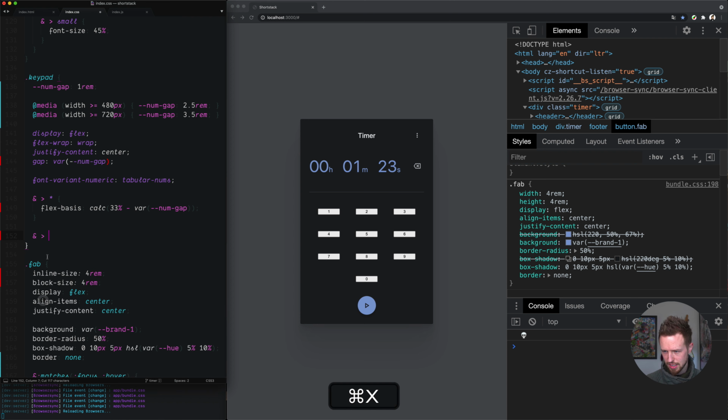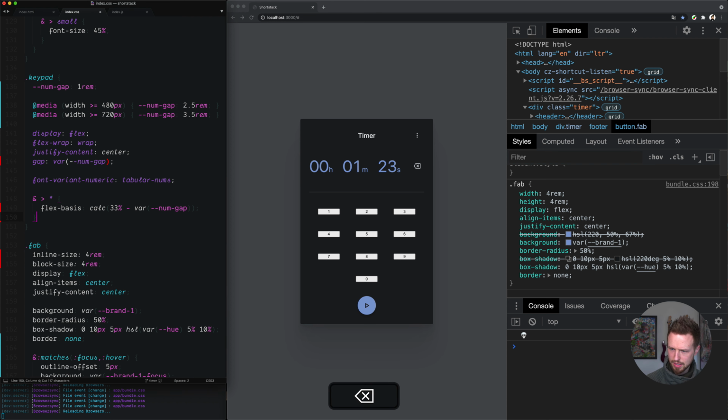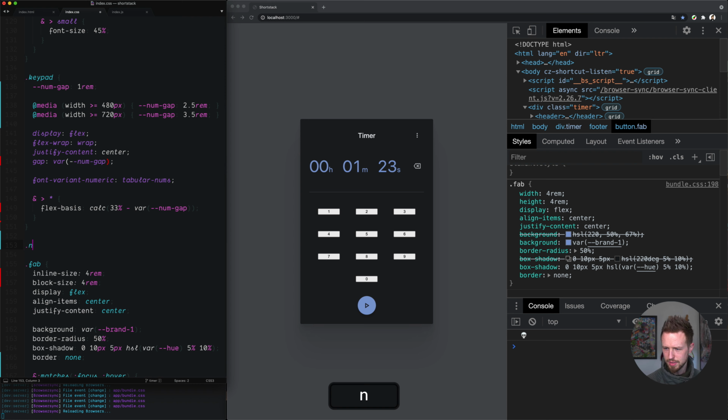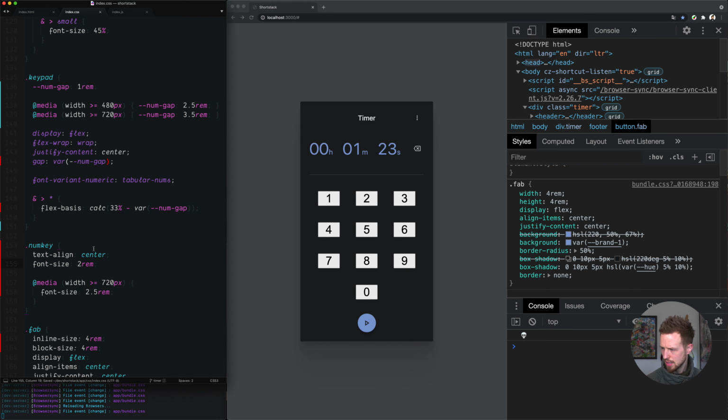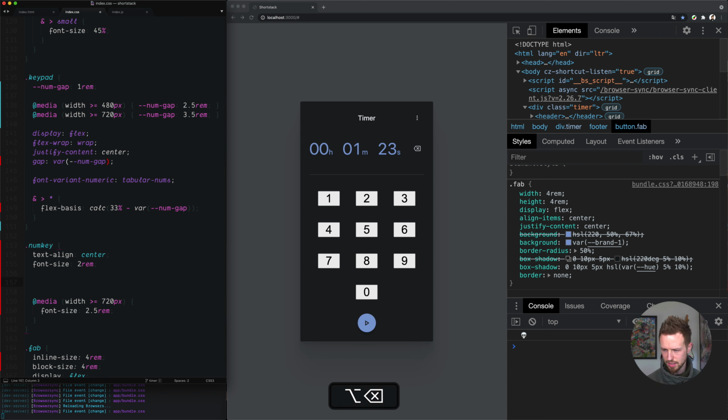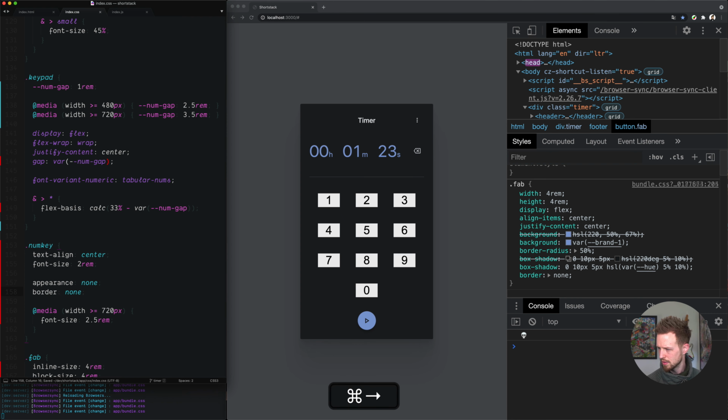This we're going to take and say num key. Cut that out. Scoot this back. Save. And we'll get ourselves here now to a border. Here we'll say appearance none, and border none, and background none.